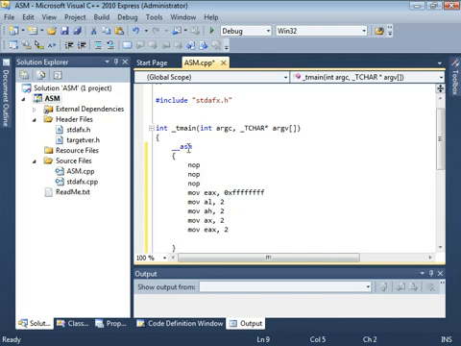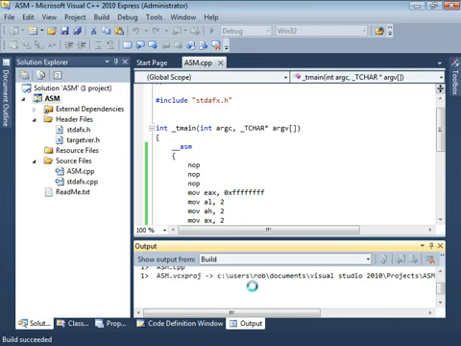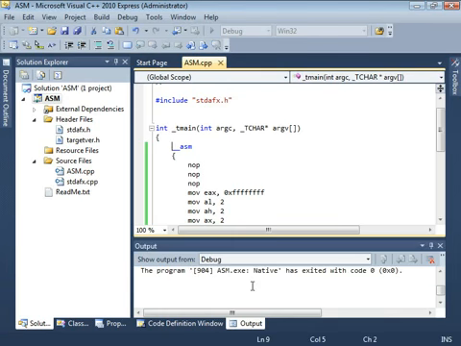It's __ASM, and there are braces around the actual assembly language code. Now, what we need to do then is compile this, or actually execute it. You can see down here in the output window, it's going through the process of assembling that.